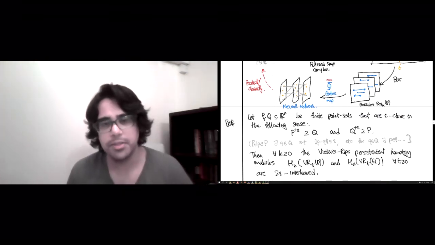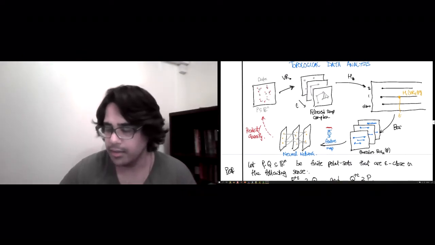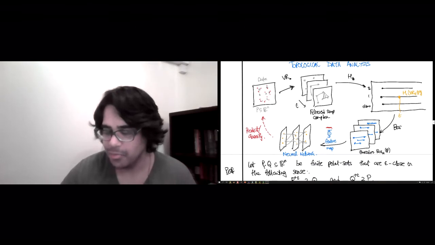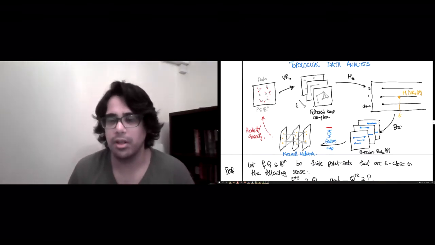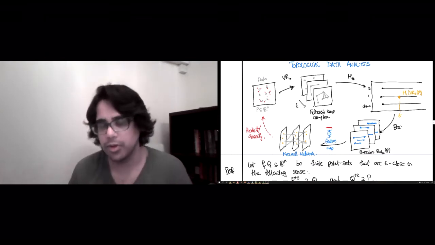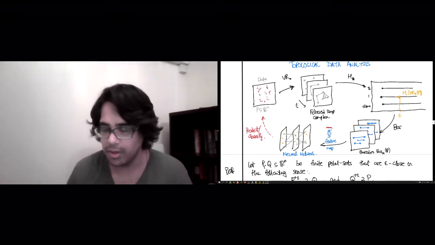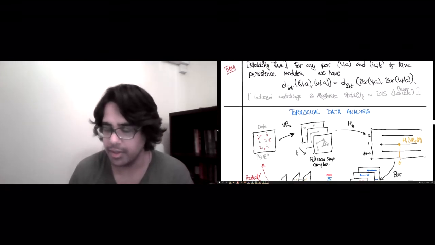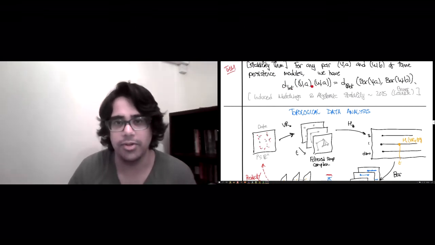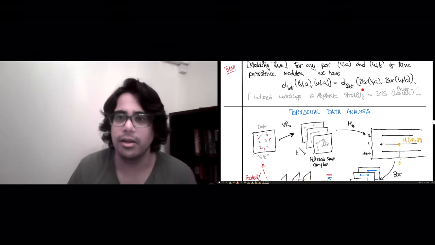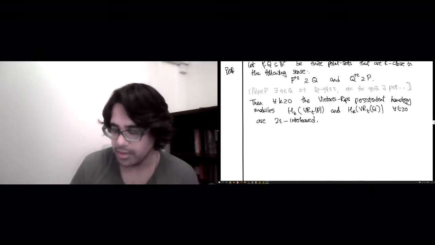And because they're 2 epsilon interleaved, you use the stability theorem up here to say that the persistence modules on the right of the screen for P are going to be epsilon interleaved with the ones for Q, and therefore the barcodes are going to be matching distance epsilon from each other, because the stability theorem gives us this lovely isometry between interleaving distance of persistence modules on one side and the bottleneck distance between their barcodes on the other side. So that's sort of the big deal.